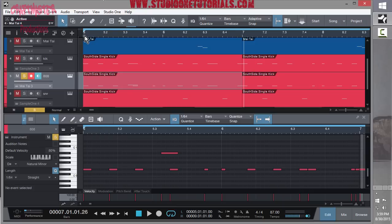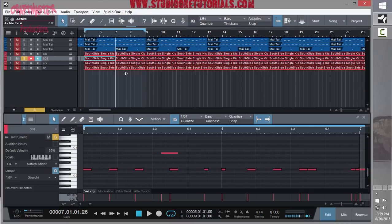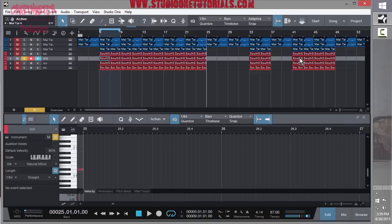So that's pretty basic stuff right there. And that's really all there was to the track. You have your little dropouts where it's just the strings playing, and then it comes back to the drums. The way this song was arranged, the only changes you have are that there are no transition effects, nothing crazy.